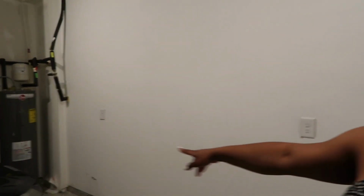So I'm thinking about using this whole little wall right here to do some type of shelving unit or something, but I want it to be closed, because here's the thing about open shelving units. It's not that I don't like them, but I just feel like it can be an eyesore when it comes to clutter, and I'm not trying to just hide clutter behind a door either. I want everything to be organized. I want everything to be visible and have a place, but I also want to be able to shut the door and it be very clean and sleek in here.